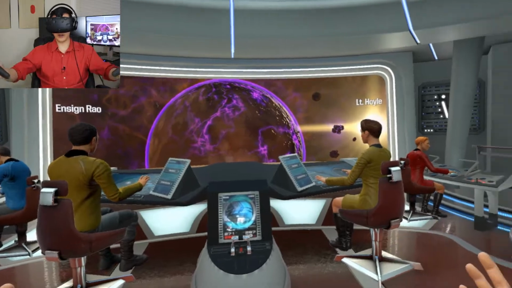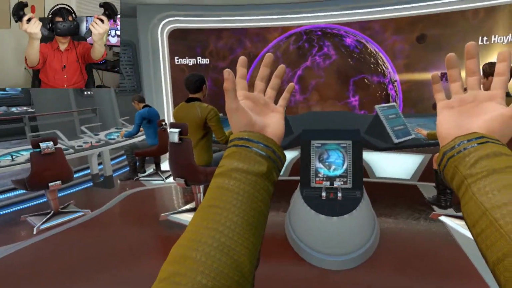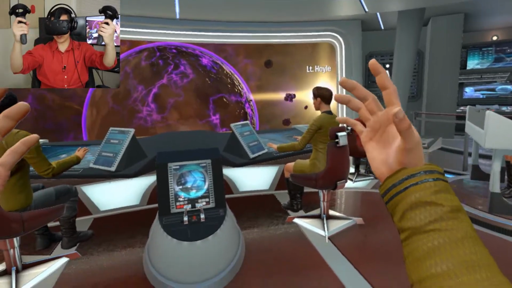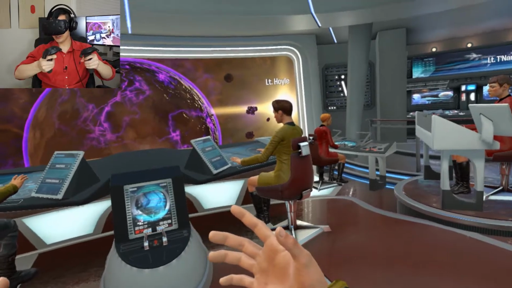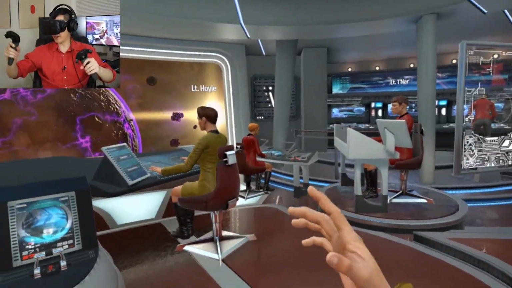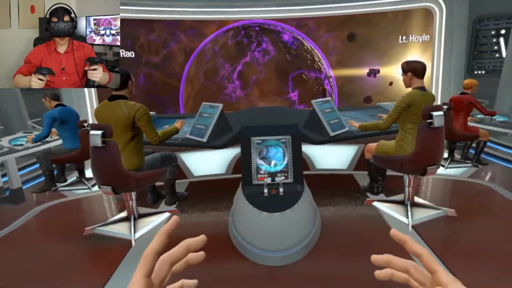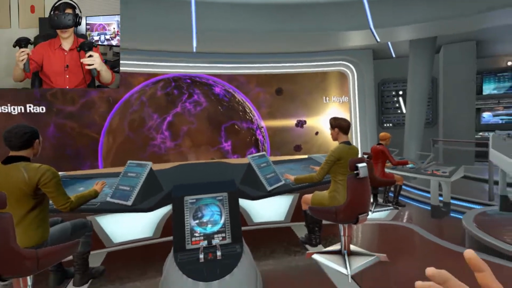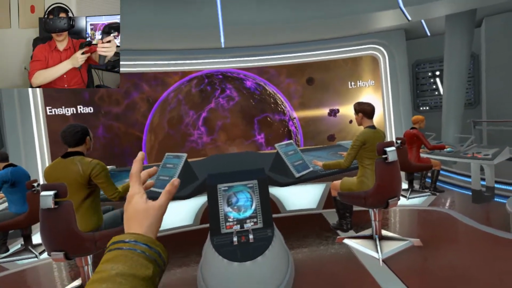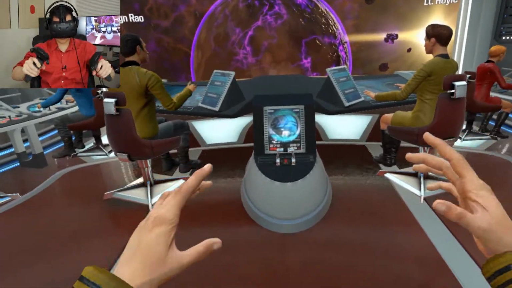And here we are on the bridge of the USS Aegis. I am here in the captain's chair. I am sporting yellow in-game because this sort of takes place after the original series, where yellow was command and red was security and engineering and blue was science. But I'm wearing a red shirt in real life because I prefer the colors used by the Next Generation series, where red was command. So I am sporting a Jean-Luc Picard red.